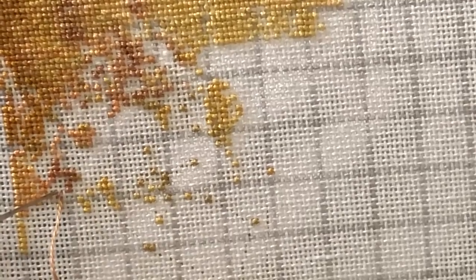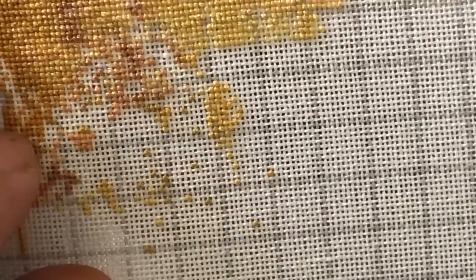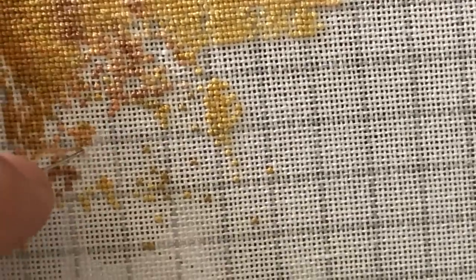Mind you, Tiger has eaten one gecko before, but it was only a baby. And he seemed to survive. So yeah, that was a fun end to the day.